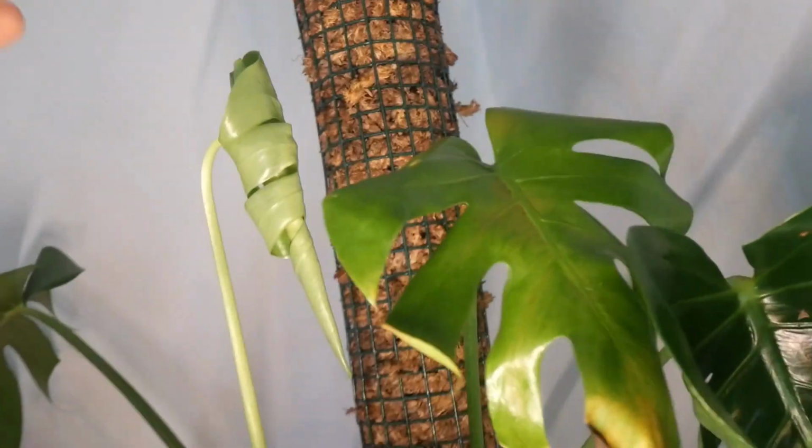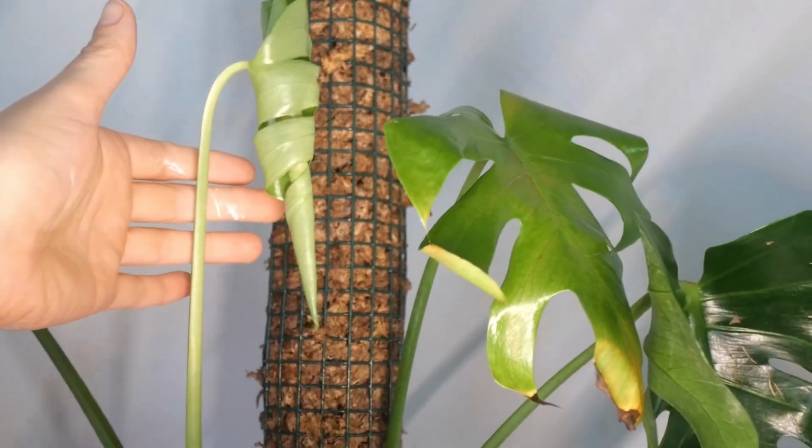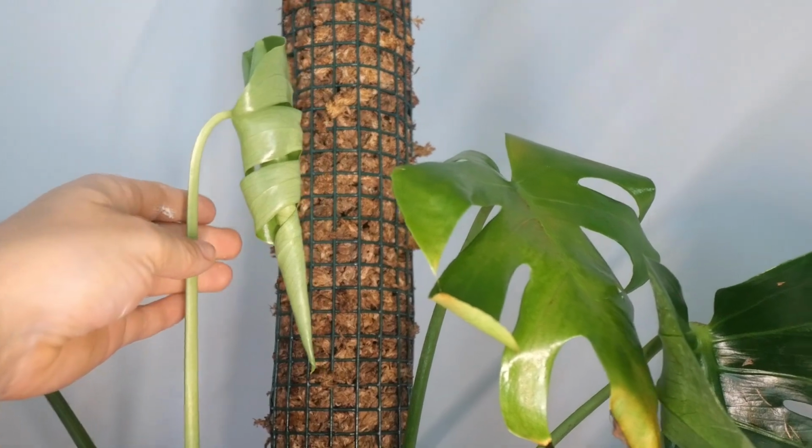I have to show you this new leaf. This brings me so much happiness. So I put on some makeup and changed because I was out and about, but I have all the moss poles watered, and the rest of the plants either I need to bring to the sink or I need to go to with my watering can. So let's go to the plants that I need to go to with my watering can.